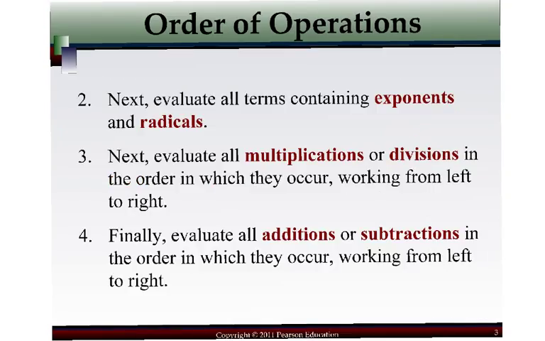Alright, so after the brackets and parentheses and all that other stuff, what we have here is exponents and radicals. And if you've ever been in my algebra class before, you should know that radicals are the same thing. You can express it in the same way as exponents. So say we have the nth root of x. Remember, it's the same thing as saying x to the 1 over n power. So 1 over n, that is an exponent. So radicals can be converted to exponents.